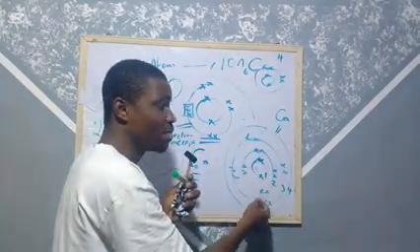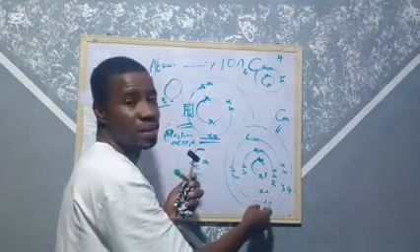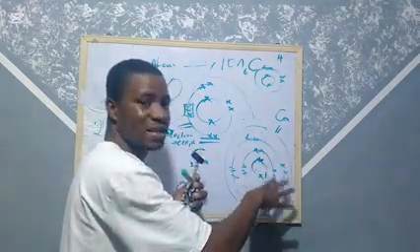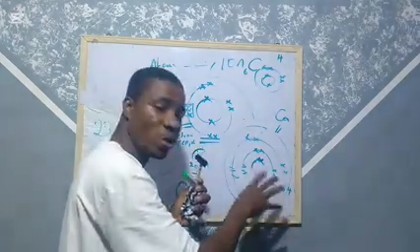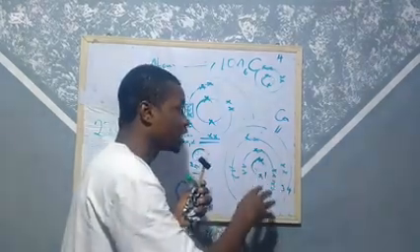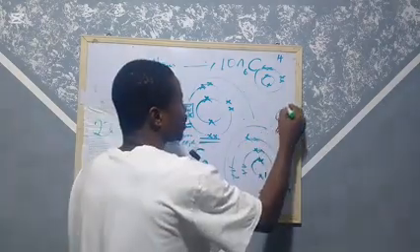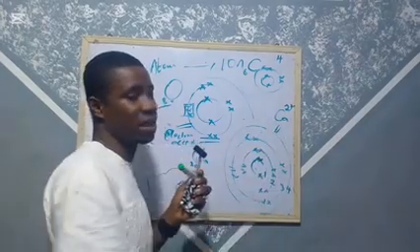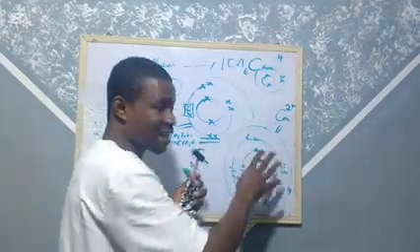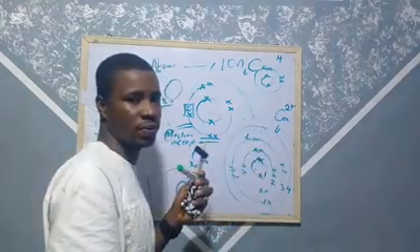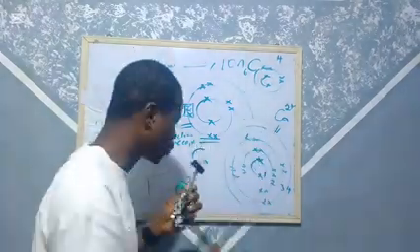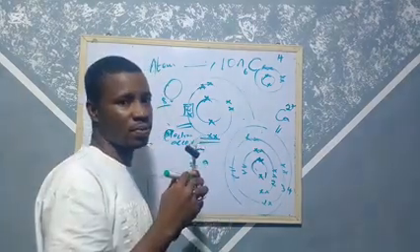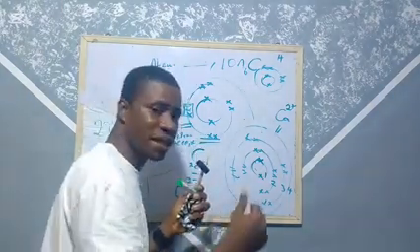The proton number still maintains what? 20, its value 20. So it is a positively charged atom as it is now. It's no longer a neutral atom, but rather a positively charged ion. Why? Because it has lost 2 electrons. Whenever an atom loses electrons, it carries a positive charge. Whenever it gains, it is what? Negatively charged. Whenever it loses, it is what? Positively charged. So do you understand the concept of loss and gain of electrons now?